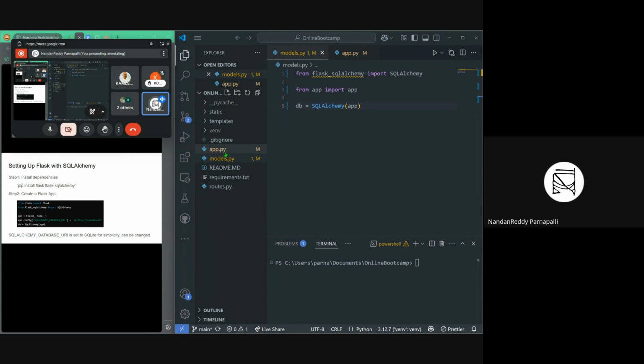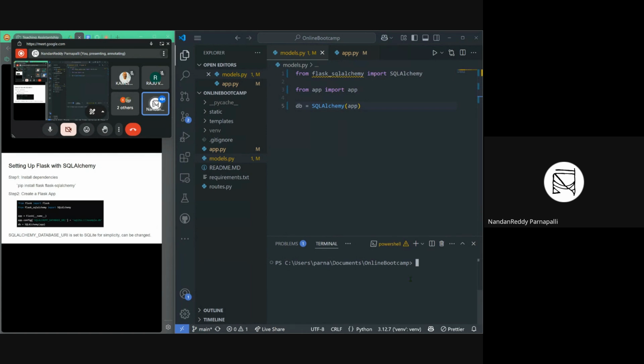Like GitHub is tracking. Right now I did some modifications, that's why it's showing modified. If you want to commit, then after adding the database you have to add a milestone message or something like that, right? After making changes, you have to push them. So right now GitHub is tracking, and you should be aware of these things and proceed. Okay, that's it. So from Flask, we have to first connect to the virtual environment.